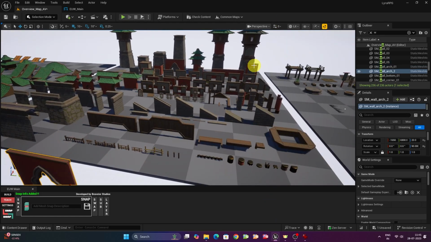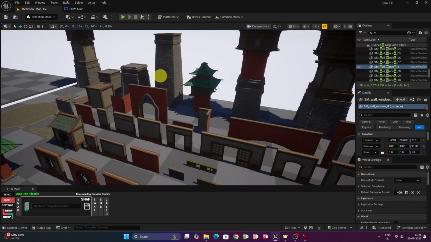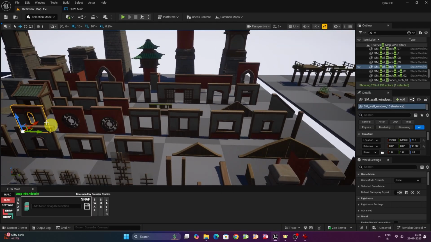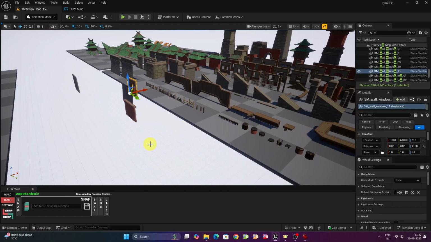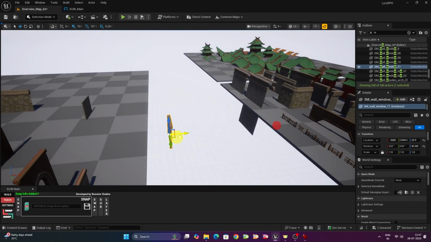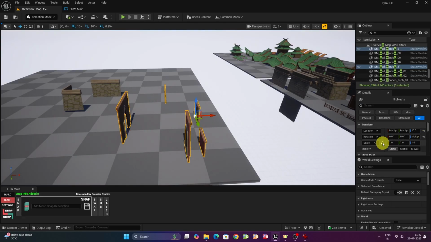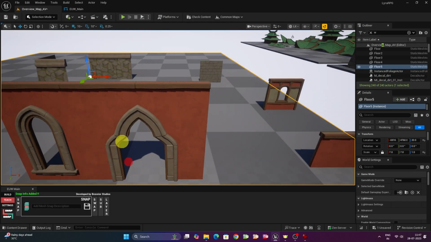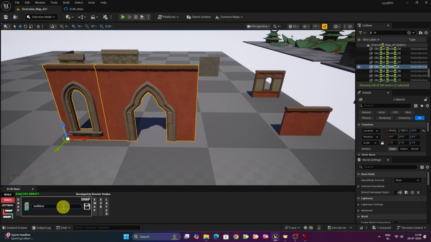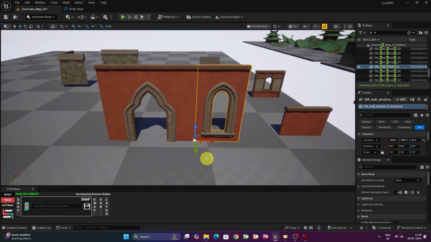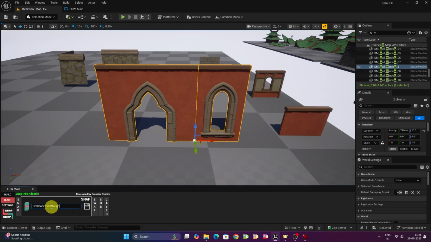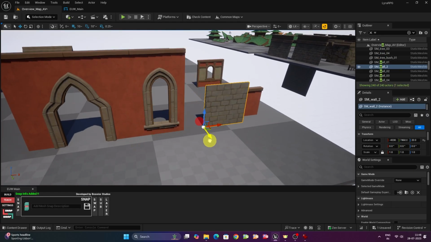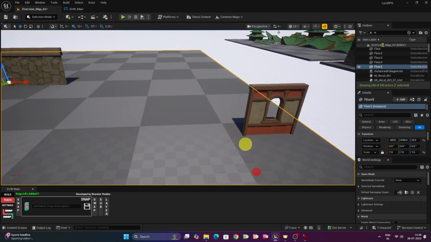Next, the windows and the door snappings. You can also snap two assets of different size like we do here.